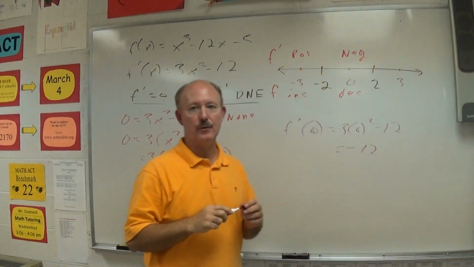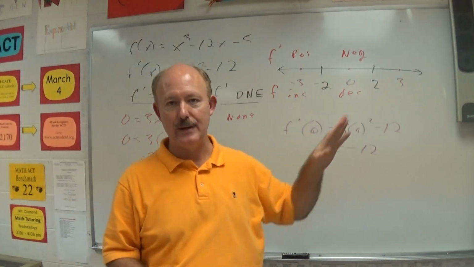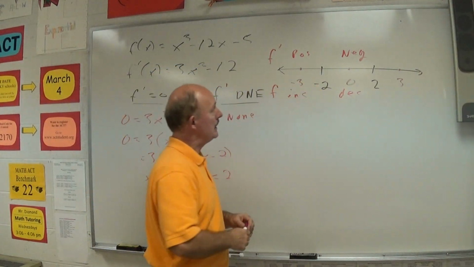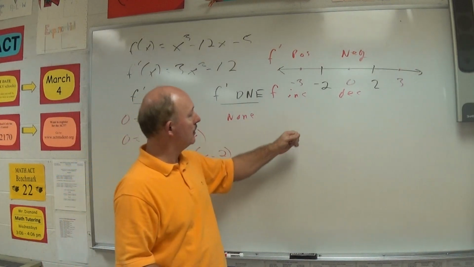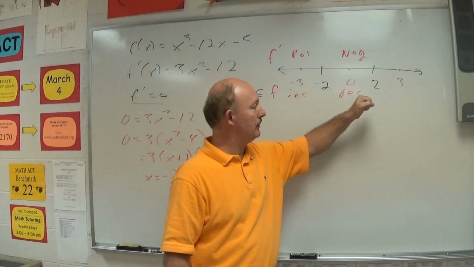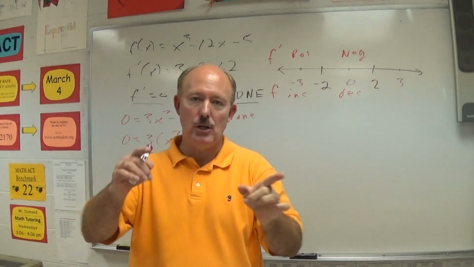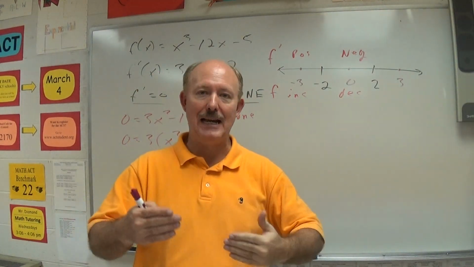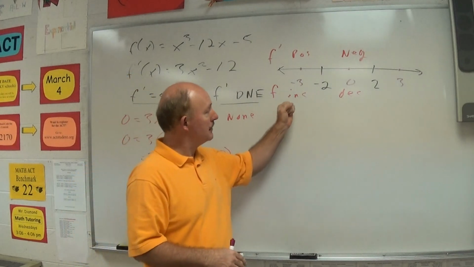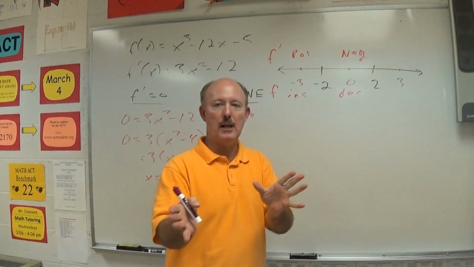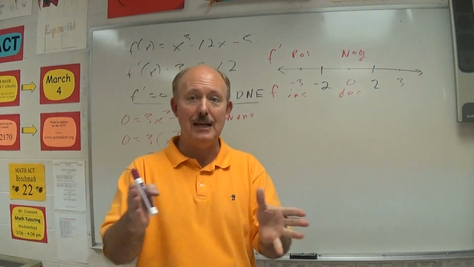So on our last interval, from 2 to positive infinity, what's the graph doing? Now, you've got to be careful. A lot of students will see this pattern, the graph is increasing, decreasing, and they'll automatically assume that the graph is increasing again. You need to check a test value to make sure. That assumption may work on a lot of functions, but on some it may not.